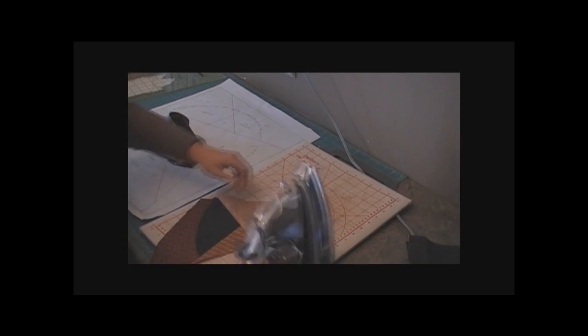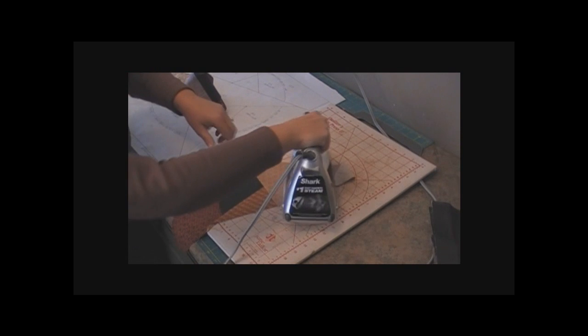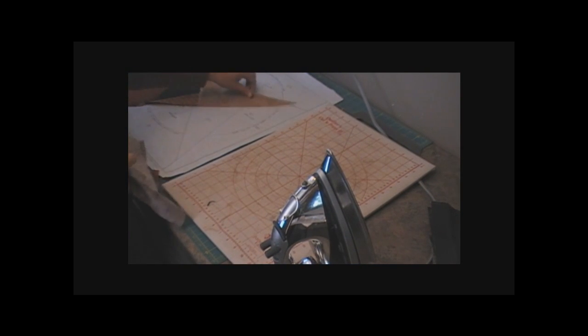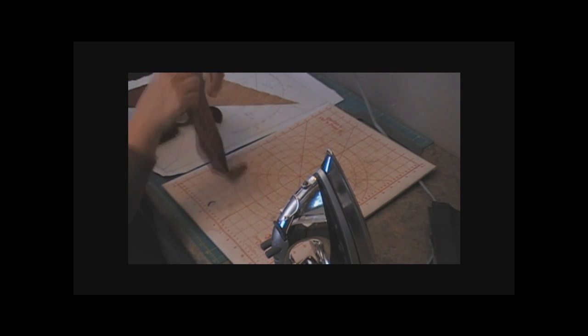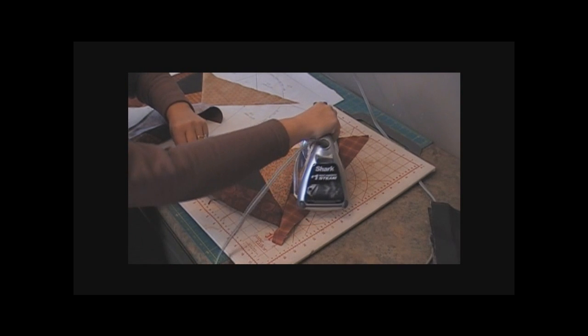Again, I'm going to press away from the wool, just so the seam's not so bulky. This back in place, that's section A. Again, I'm going to press away from the wool, so into this star seam.